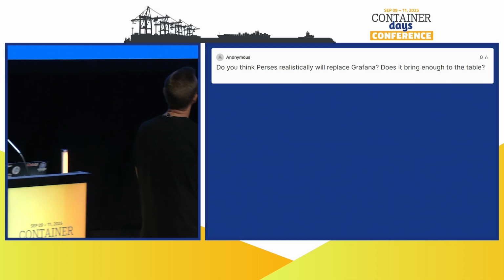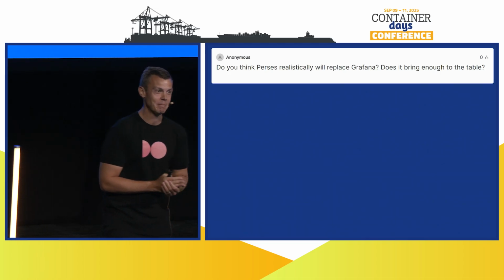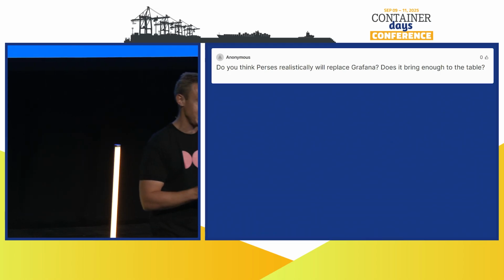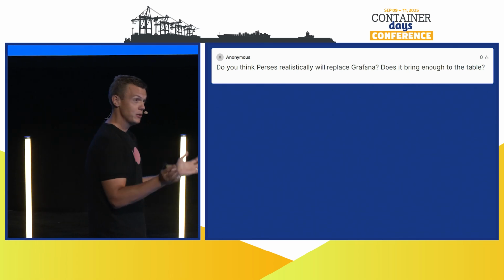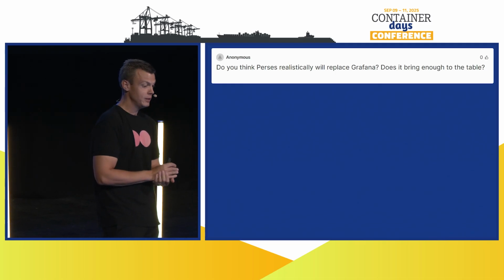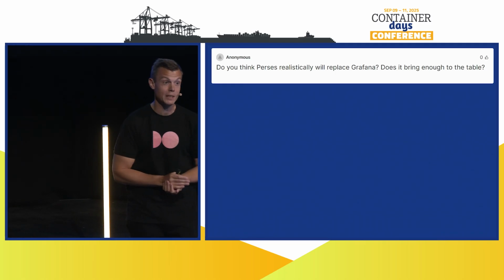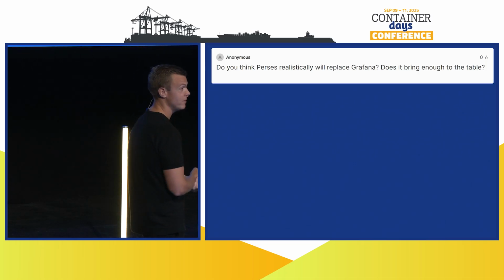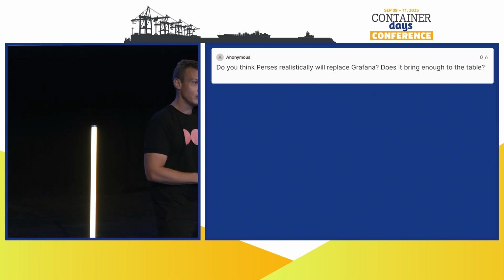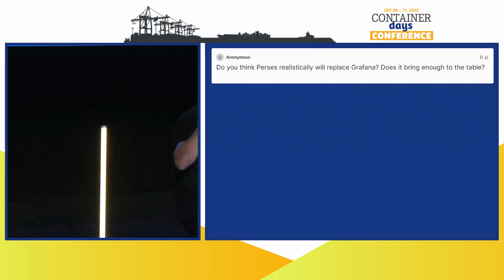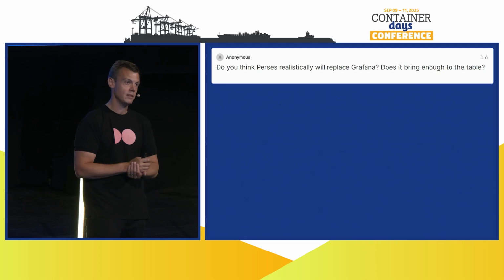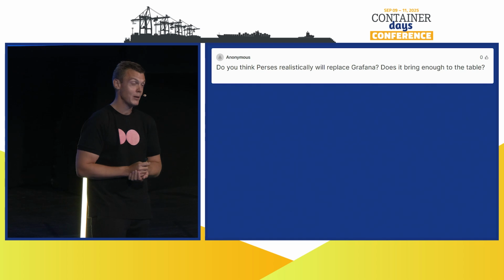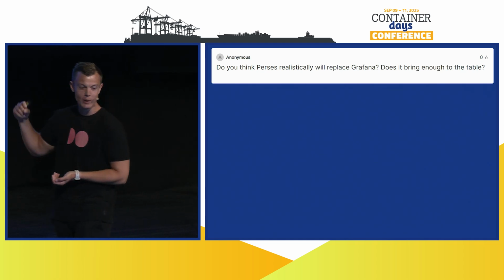I can try and answer that one. I hope so. Because right now Grafana is really a proprietary kind of solution. I really hope we can define and use an open standard to define how a dashboard looks. If it's realistic, I guess time will tell. I see more and more different vendors now looking at this space, but of course this is a sandbox project. It's really early, but I think it's really powerful to have a specification and an open standard for this. I'm all into open standards, so I hope that's where we'll land, but we'll see.